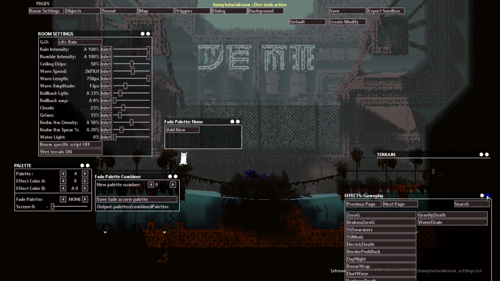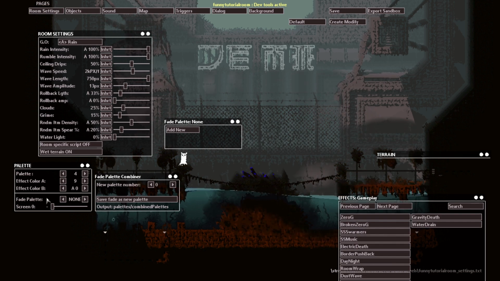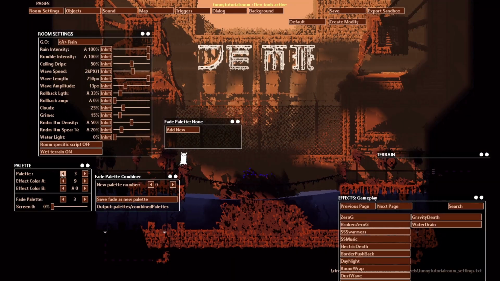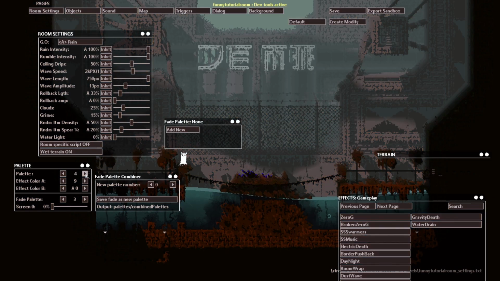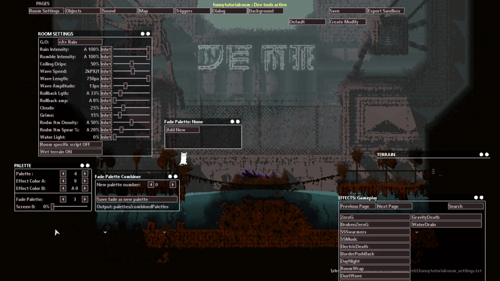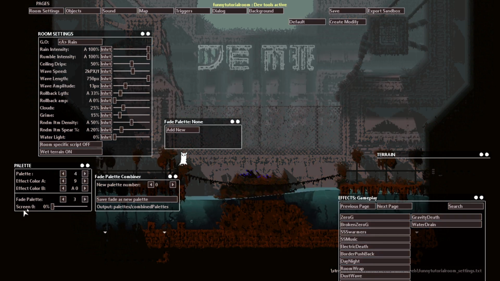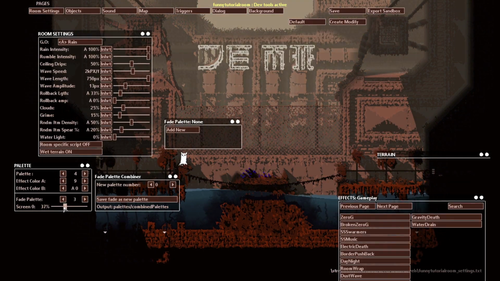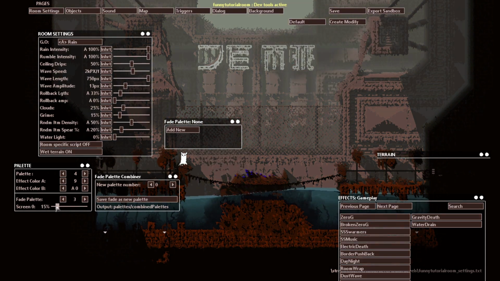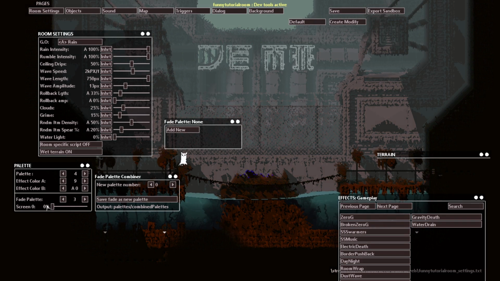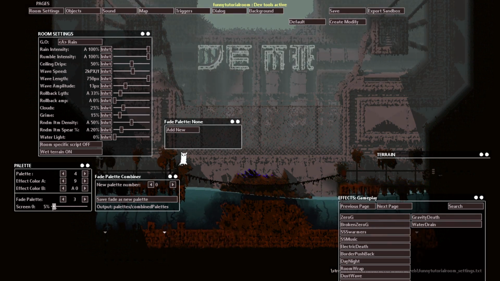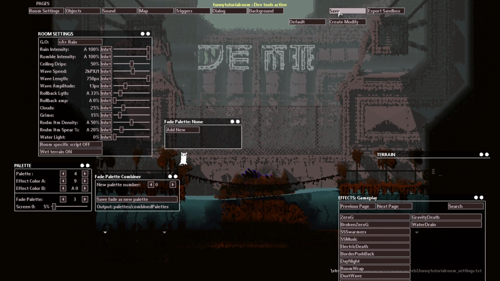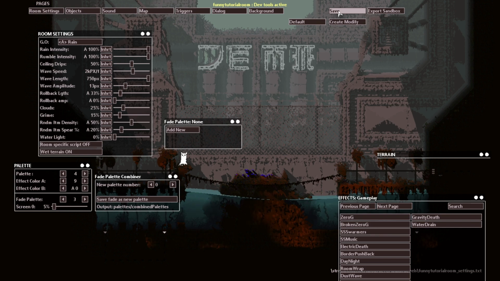Next up is the fade palette. This is basically you can combine palettes. So if I select free, this is what free looks like, but I want to combine it with this. So you put fade palette free, and then this is the percentage of how much it will be combined together. Okay, right, that looked better in my head, not going to lie. But yeah, basically that's kind of it for the palettes.